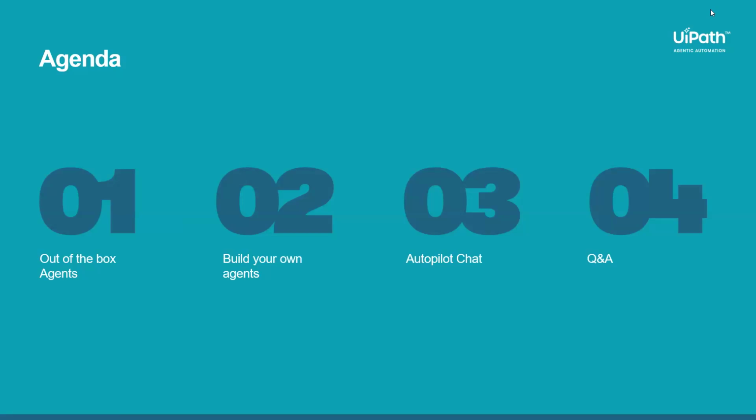Sorry about that technical glitch, guys. What we are going to do is we are just going to continue from where we left off. So as I was saying, the first thing that we will see is the out-of-the-box agents, like how you can use these agents. We will show you some of those.